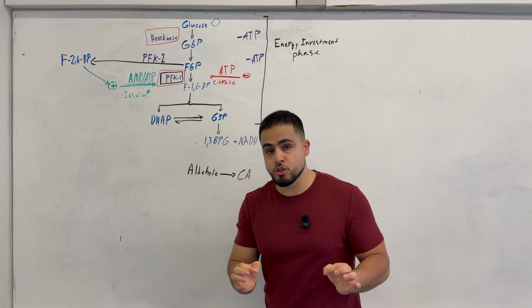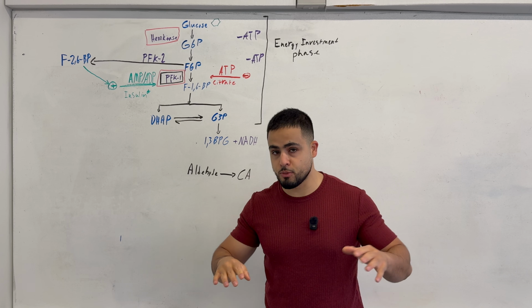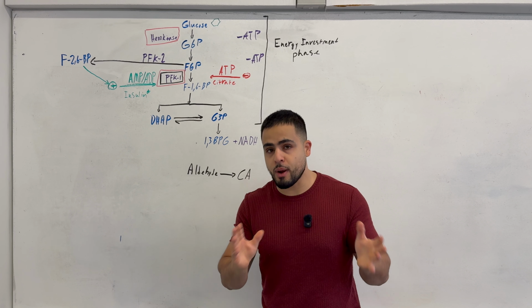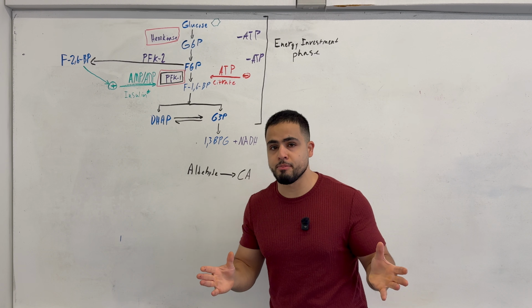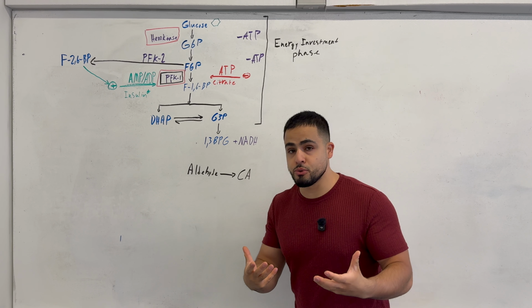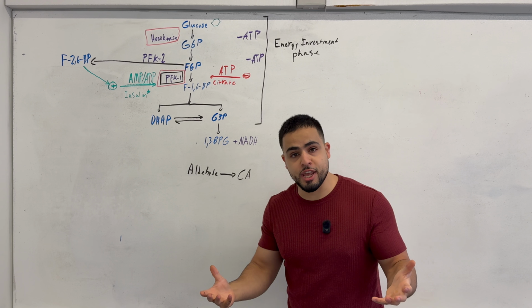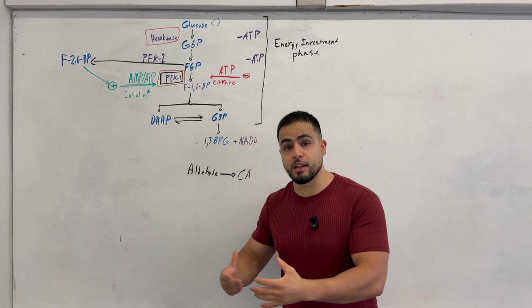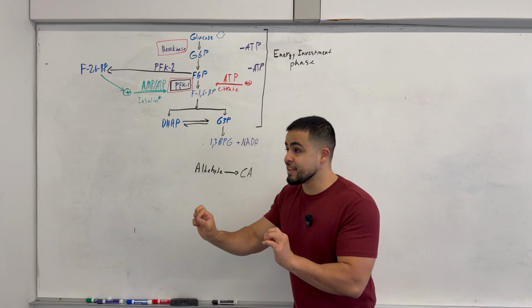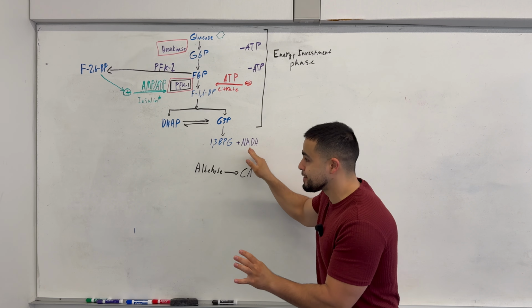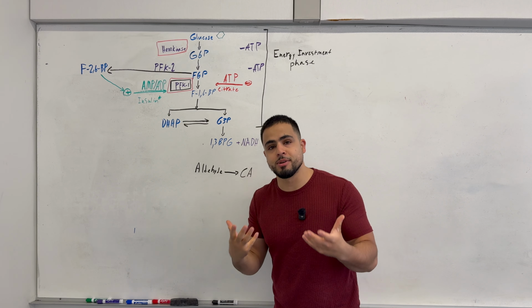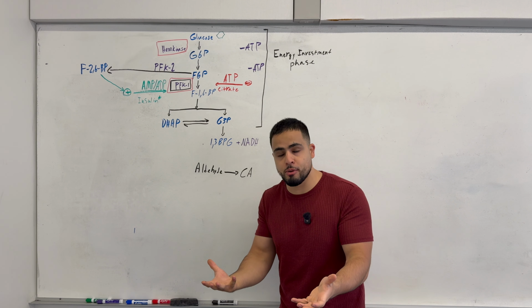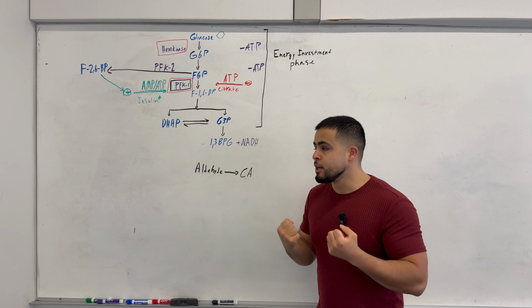And I want you to carry this over with you for all of metabolism, whether it's fatty acid metabolism, the Krebs cycle, or the pyruvate dehydrogenase complex. The goal is always to reduce these high energy electron carriers so that you can take them to the electron transport chain and generate ATP. And in the same vein, while we're reducing these molecules, we are oxidizing the carbon skeleton. The more you can oxidize the carbon skeleton, the more energy you're getting out of it.